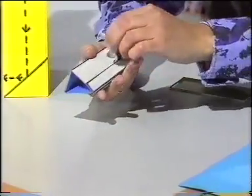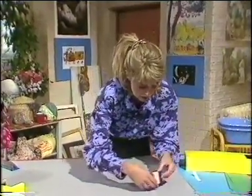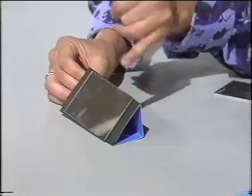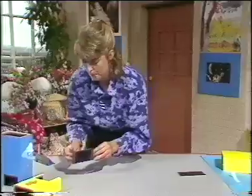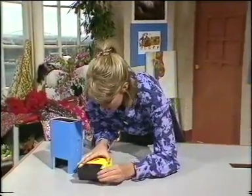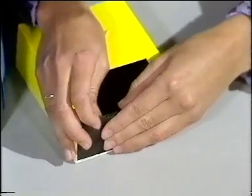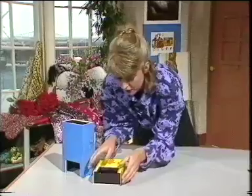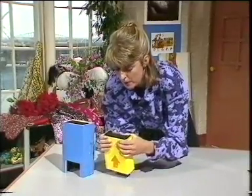I've got a bit of tape here which I've just got to peel off. Now there you can see you've got your mirror at an angle, and what I'm going to do is put this one back into my periscope. You've got to get it at the right angle — just push that in like that. That's safely secure. You've got to make sure you don't want any broken mirrors, so you've got it very firmly stuck together.